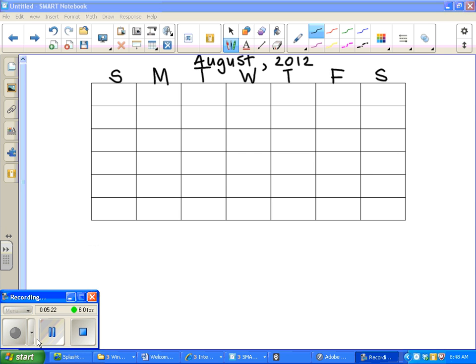Now we're going to take a look at the calendar. A monthly calendar is a chart that relates the days of the month to the days of the week. And we talked about that a calendar has 7 columns. We actually paused this and we used our table tool to do the 7 columns and one for each day of the week. It has 6 rows for the weeks. And not all of the rows are filled with numbers sometimes, okay? So we're going to look at what it is right now. It's August 2012. The one in your book is July 2006, okay?